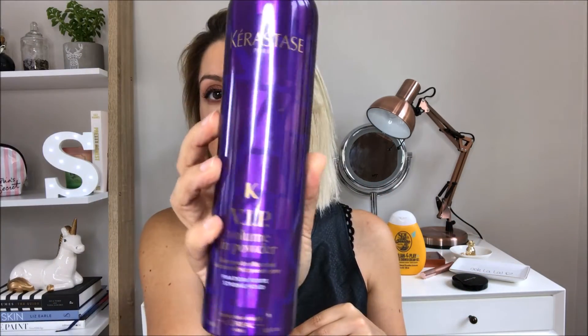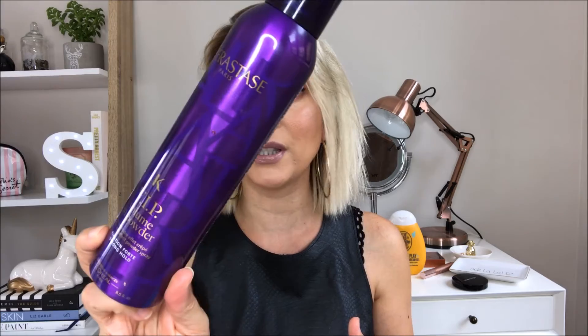Also on Brianna's recommendation, she mentioned the Kerastase VIP Volume In Powder. What it does is give you a back-comb effect — it's not a dry shampoo, but it gives you oomph and texture to your hair. I think you have to back-comb it in. It smells gorgeous, absolutely beautiful. It's nice just to refresh or give your hair some texture — especially on the second day when it's lost its oomph. Kerastase never disappoints and I'm exploring different ways to use it.